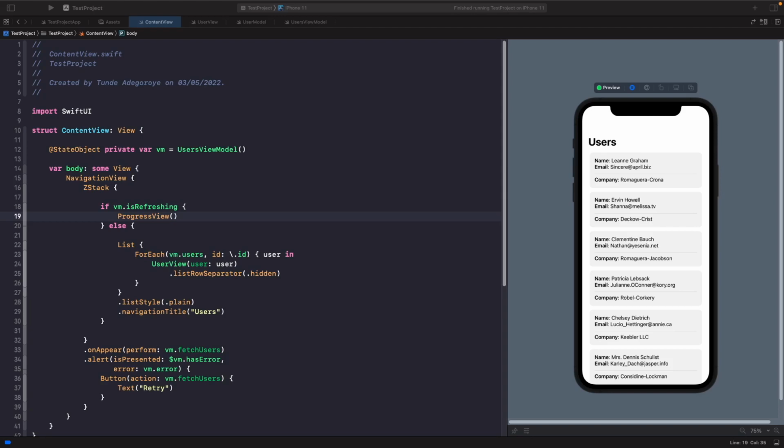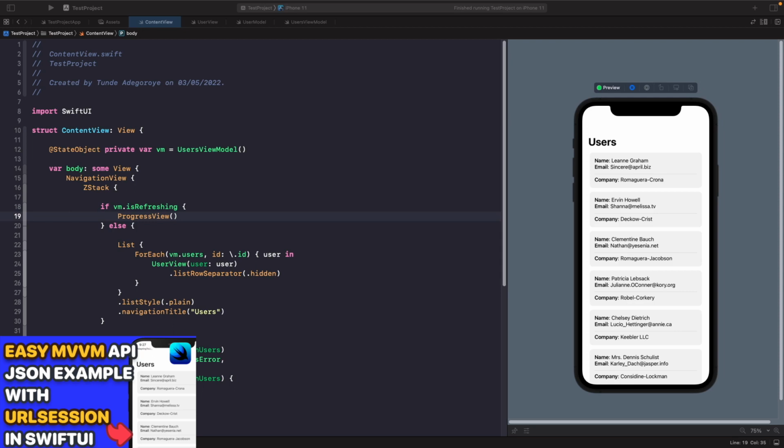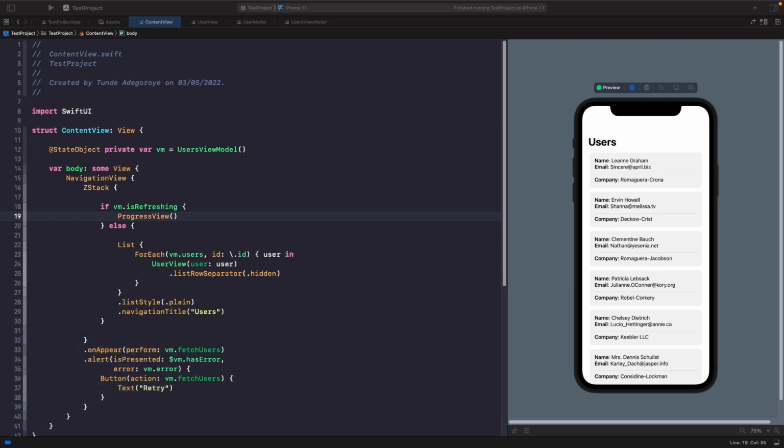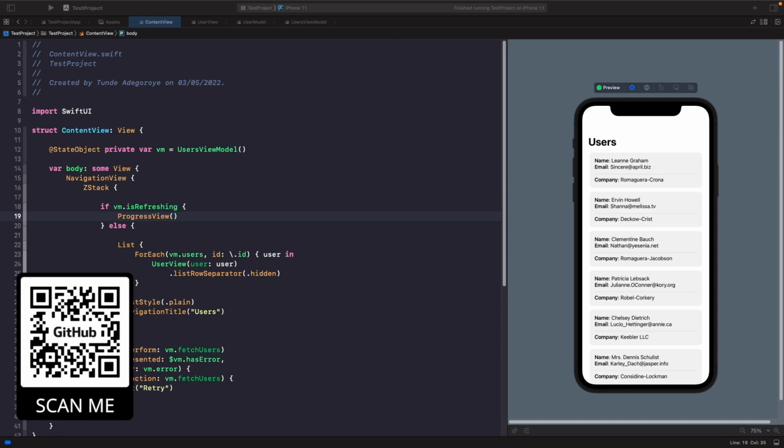And in this video, we're going to be refactoring our app from our last video, Easy SwiftUI MVVM API Call using URLSession. Now in this video, we're going to be using Combine this time to see how we can use Apple's reactive programming framework to make API requests. Now we're going to be building on top of the previous video to do that. If you need the start project, you can get this from my GitHub. So let's get straight into it.